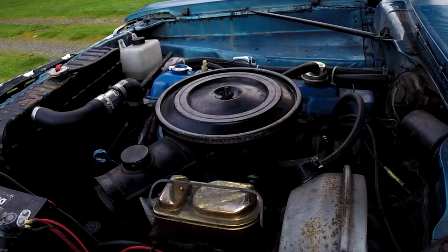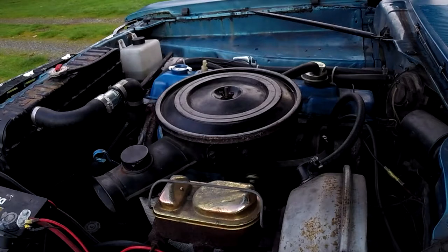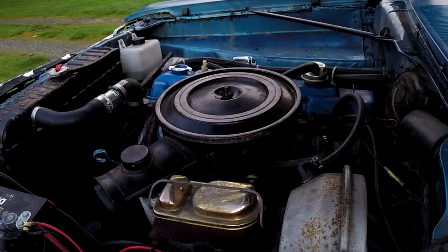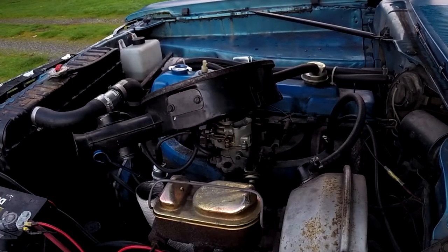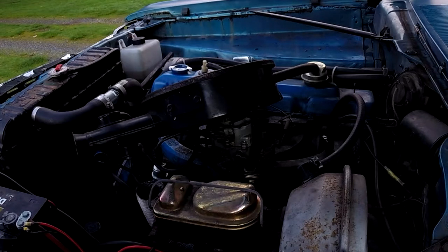So let's see what else we got. Neutral safety — let me see if it's in gear. Alright, we definitely have a start fail right now. It's in gear. Alright, well we know it'll run. The reason it wouldn't start I guess is the neutral safety switch. How it got into reverse I don't know — maybe when I dropped the steering wheel it might pull the linkage a little bit and put it halfway into park or something.